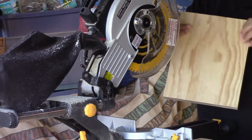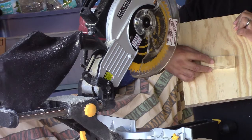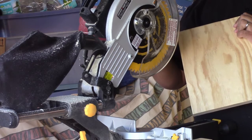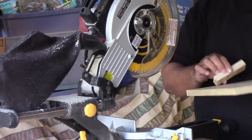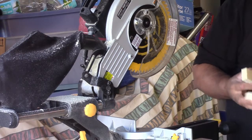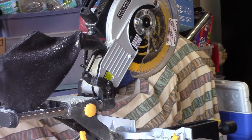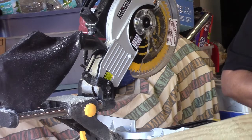You have the entrance hole here, and then you put the perch right underneath the hole. You can glue it in with wood glue, or if you want to use an inch-and-a-quarter screw that's fine too — you can do both. I'm going to save these pieces now and cut the sides next.